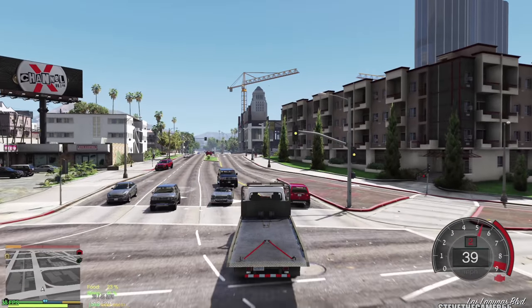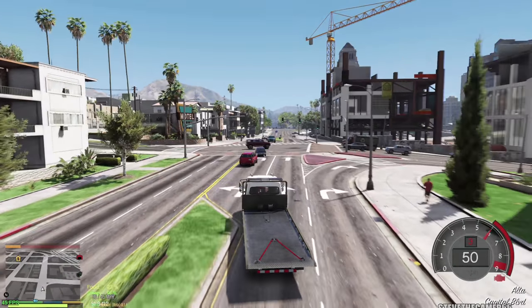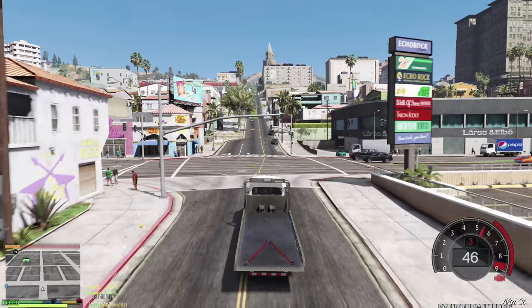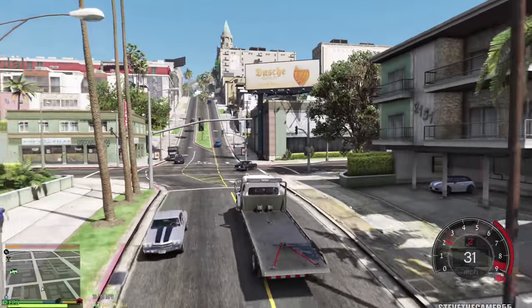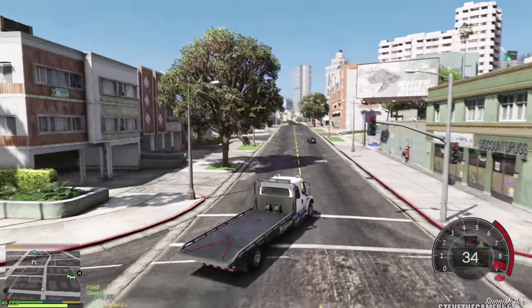So YMAP, I've been using the Spooner for Mania, but YMAP for some reason is just on point. Like right now, I don't have to keep spawning maps and stuff like that. They are ready to go. They are in the game, ready to go. We gotta make this left.